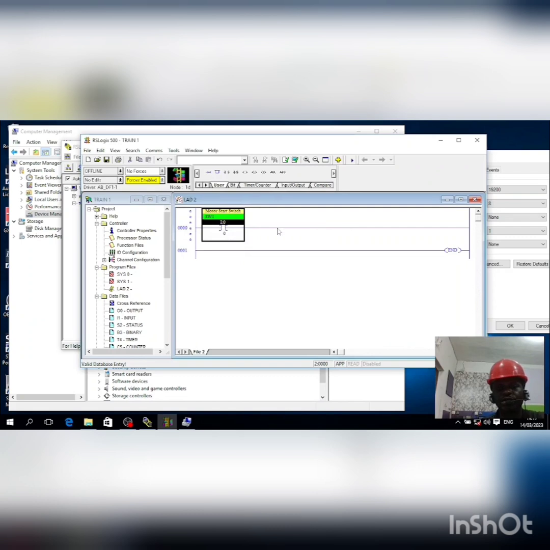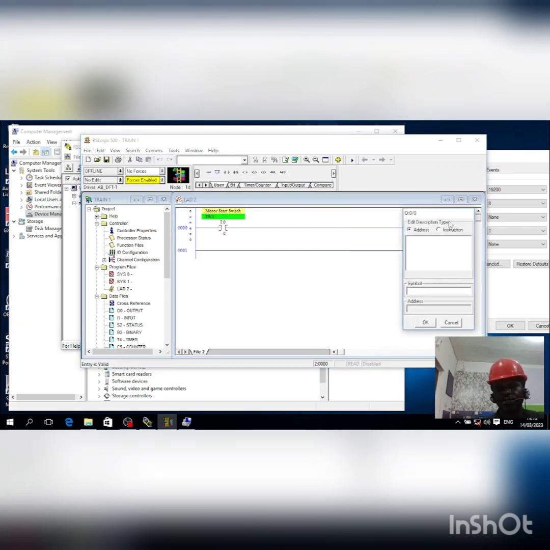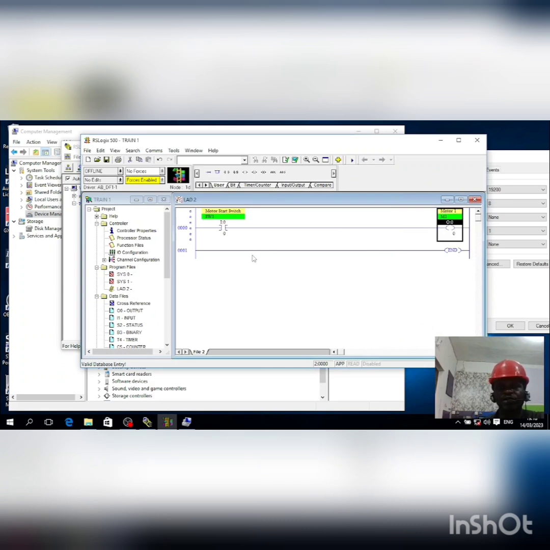Okay, so my output, as my coil, is O. So I'll call this motor 1. Alright, so I can call it M1 as my symbol. Okay, alright, so I've successfully written a simple switch program, the simplest program.